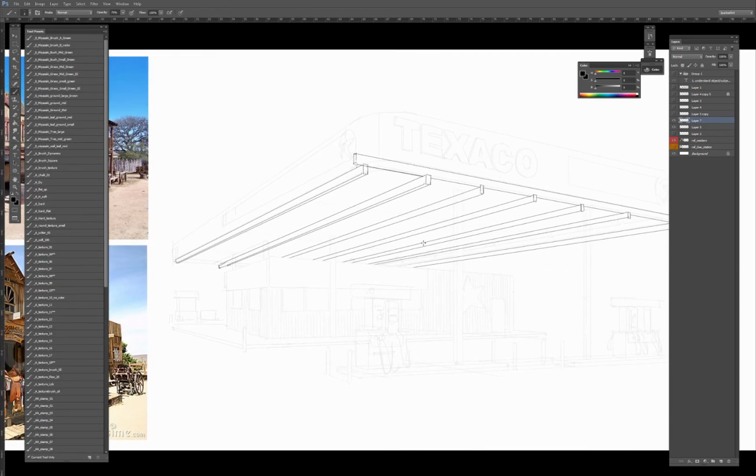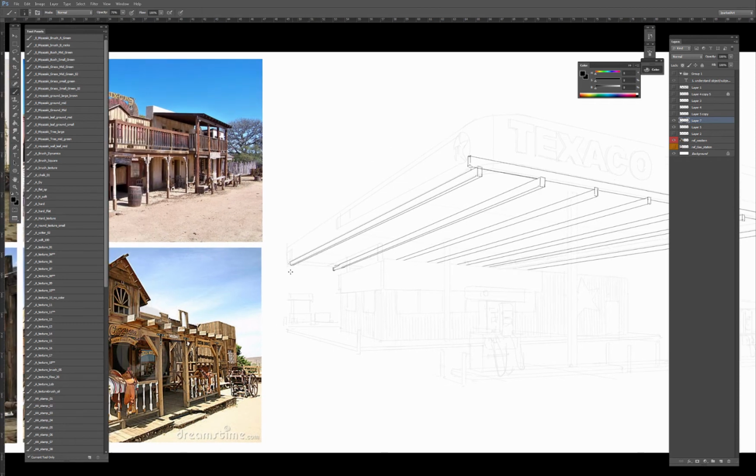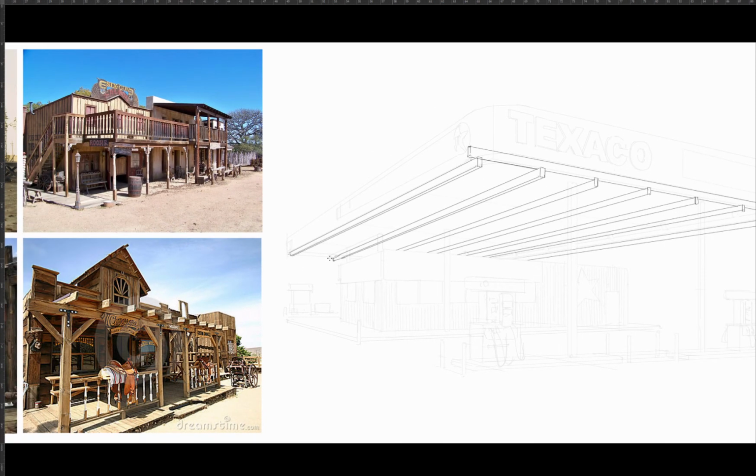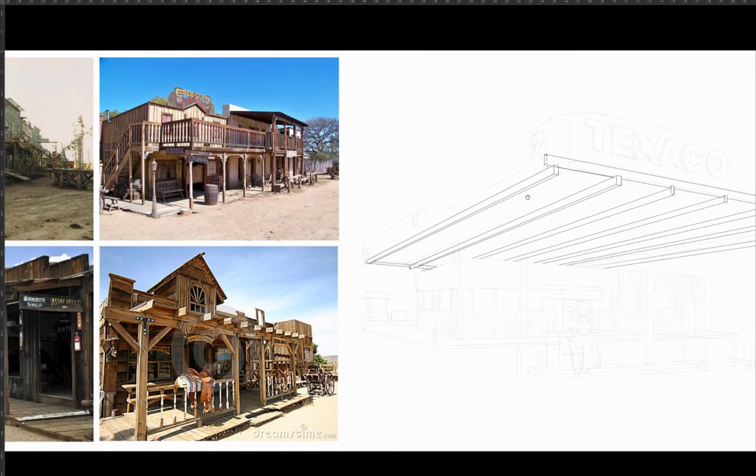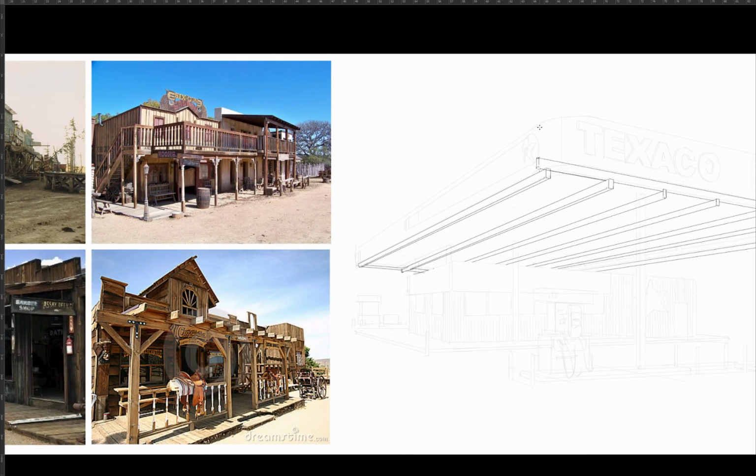Okay. I'm going to do the same back here. Just go ahead and indicate that kind of line back there. And for the sign, what if we did some sort of wooden cutout? That might be really cool, right?